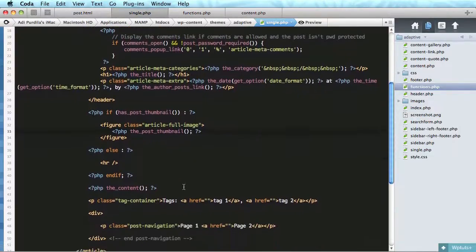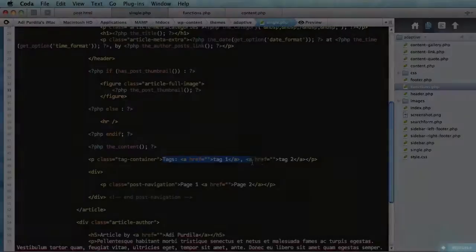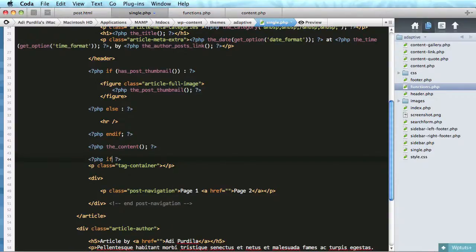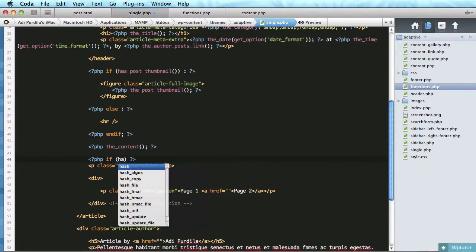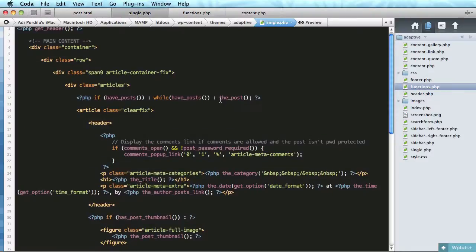So let's see what else. We have the content, and then we have the tags. These are static, and we need to convert them into dynamic ones. So to do that, we can do a quick check. So we'll say if has tag, and that refers to the post.